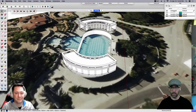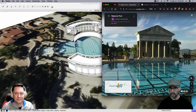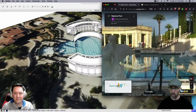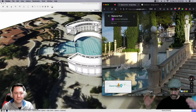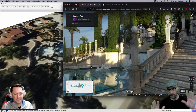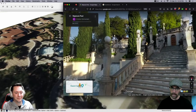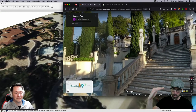I know I wanted to do this little fake Parthenon, what I call fake because it's just the facade. I know that when you're coming off these steps and you stand here, it's put there specifically to stop your eye. Right, I mean, these views are amazing. Sorry, this is not SketchUp related. I'm just going to geek out for a second. But this was done intentionally, right? When you descend from the house into the pools, you see this layering.